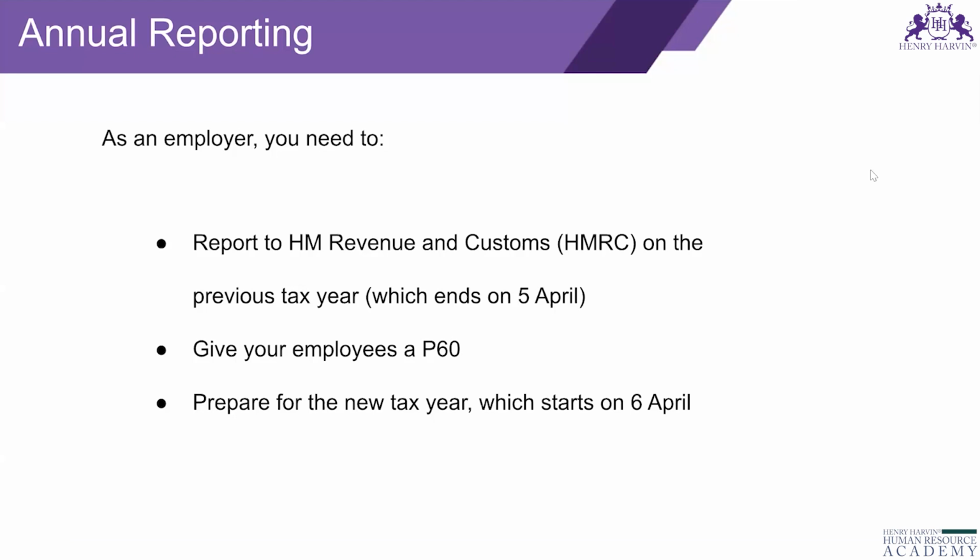Then you have to give your employees a P60 once the final payroll is done, so that you have all the cumulative figures and year-end information for the employees to share the P60. Then we'll start the activity of generating P60, like we do for Form 16. Simultaneously you have to prepare for the new tax year as well. Once you share all the information, you close the financial year, then you can start with the new tax year.